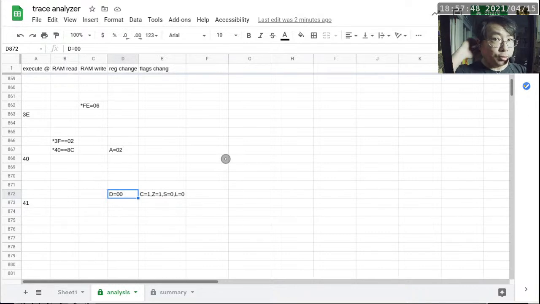That means we didn't use any. The stack is now balanced. Okay, so these are very good signs that the program probably worked the way it's supposed to. And then we look at location FE. It eventually got a value of 6.